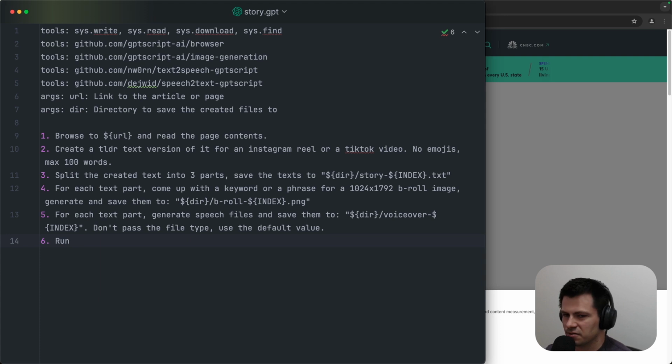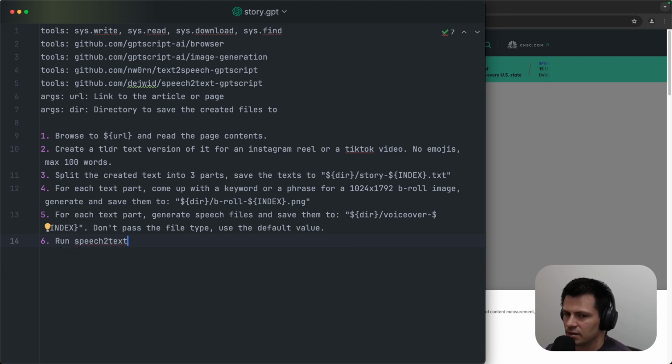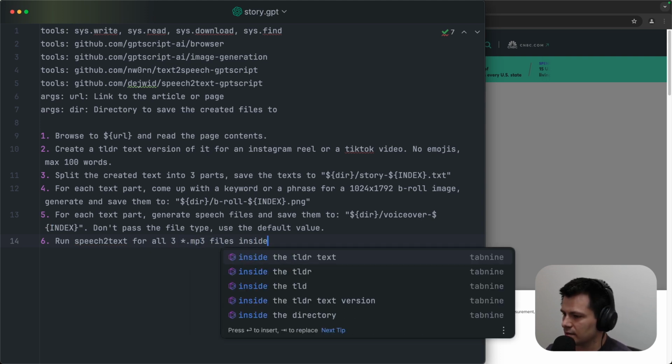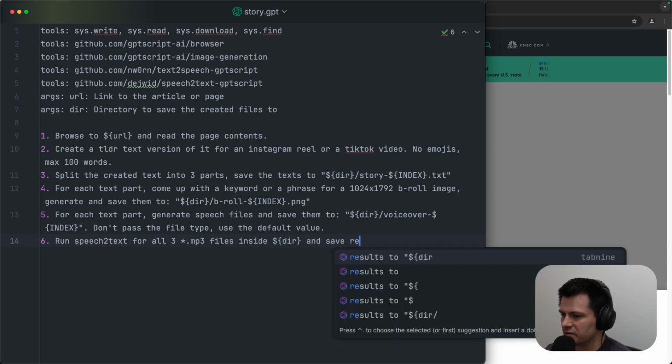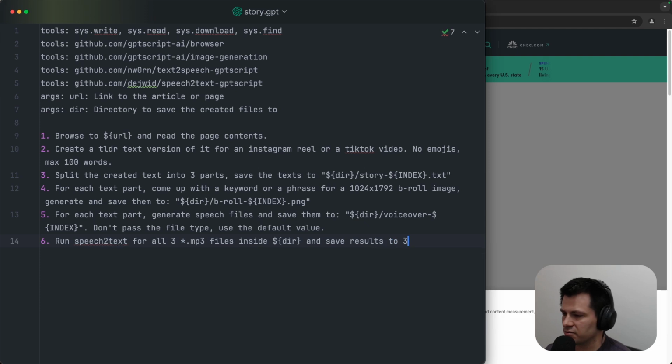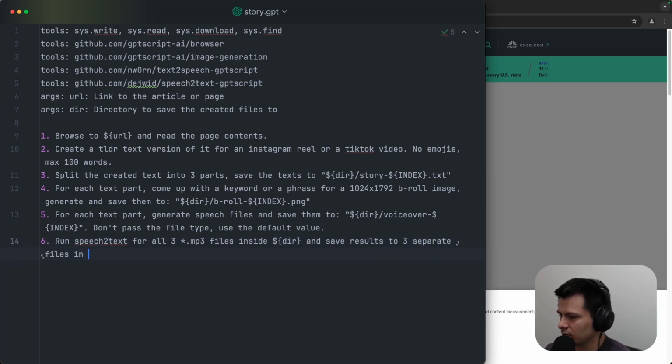I will just write: run speech to text for all three MP3 files inside our directory, and save results to 3 separate files also in this directory. All right, and that's all the steps we need to generate all of the assets.